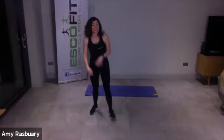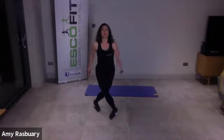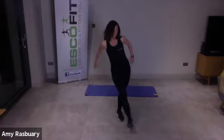Okay, exercise number one, coming up. It's a gate swing, it's called. So you're crossing one leg over into a jump, and then you're going down to a squat. And you're coming up and down. Cross and down, alternating the leg that you take, okay? So we can do cross here if you need to take out. So it's a bit of a squat and a heel.